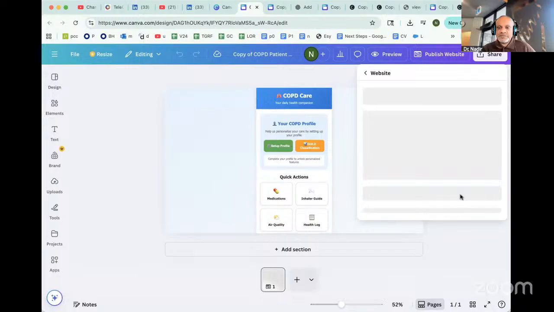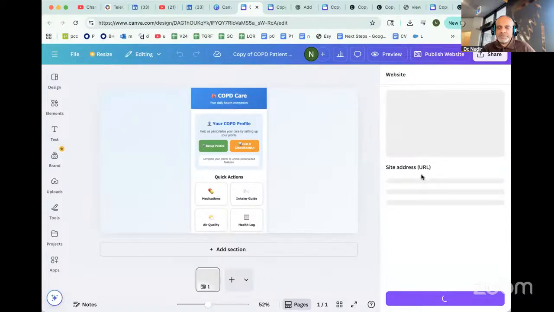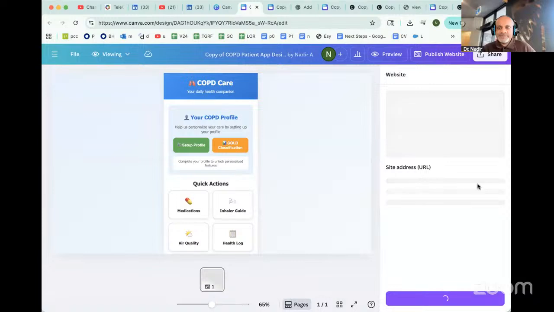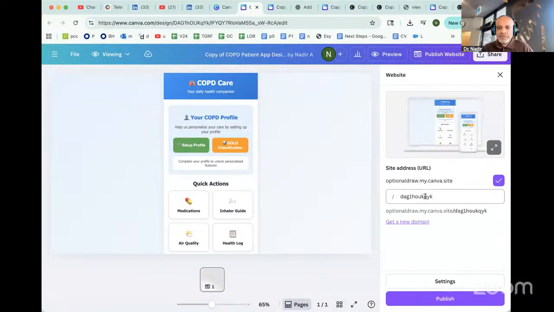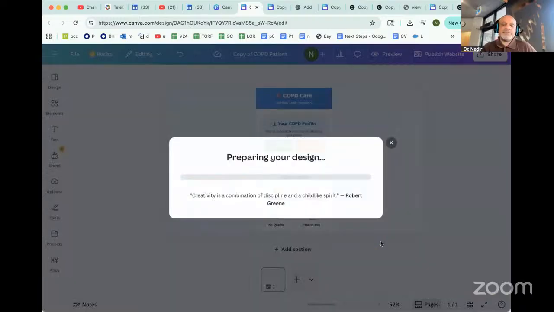One more thing, property. So you can name it whatever. Let's say COPD 12, for example. So I'm gonna publish it as COPD 12. This is version 12. And I'm gonna share the link with you in a second.